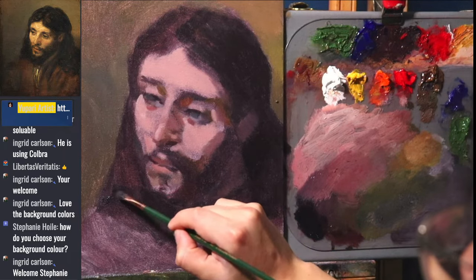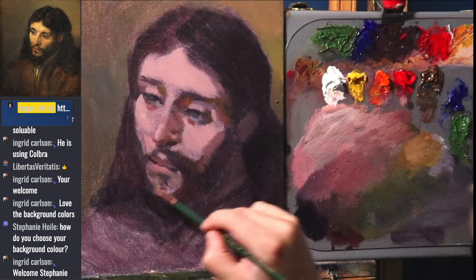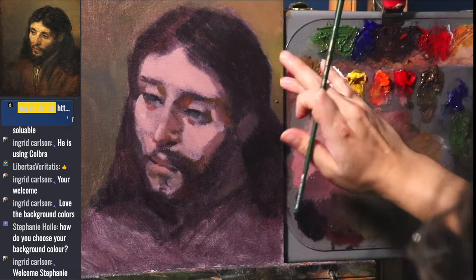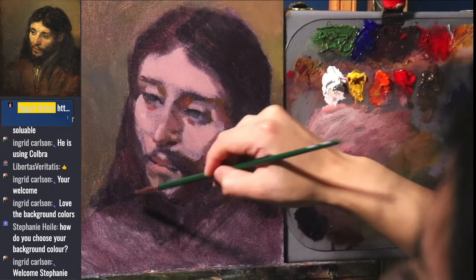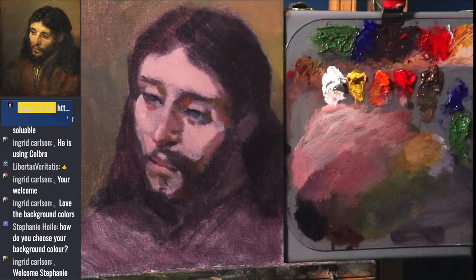But mostly I try to seek out neutrals, and because I have just the three colors and then I pre-mixed the brown, the orange, and the green, I have to go between the blues and the blues and the orange a lot. Let's get another brush.